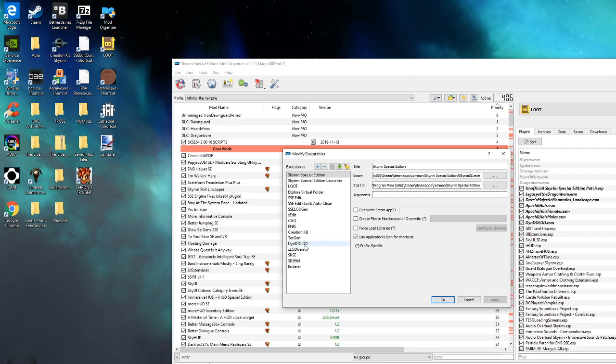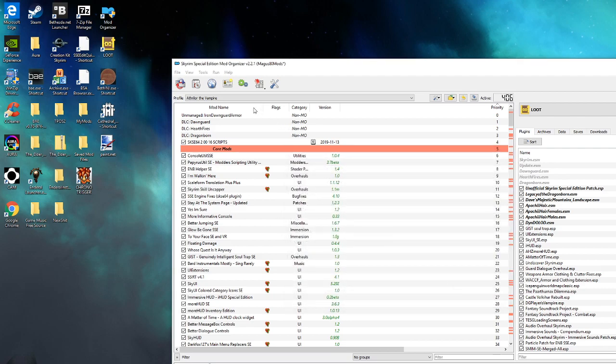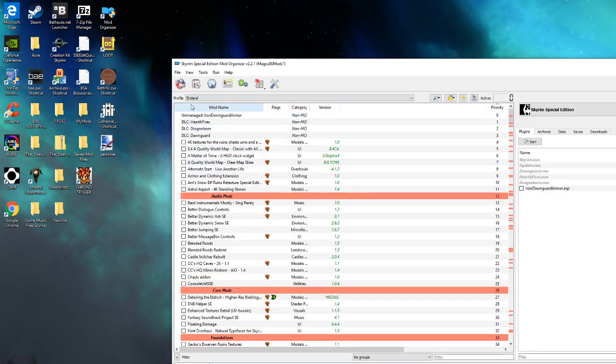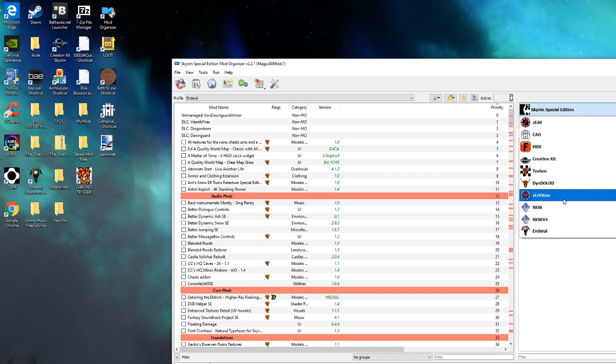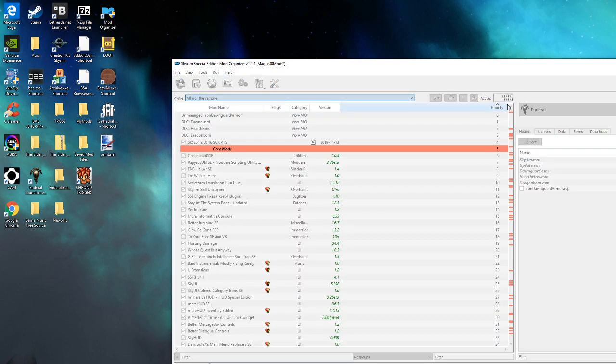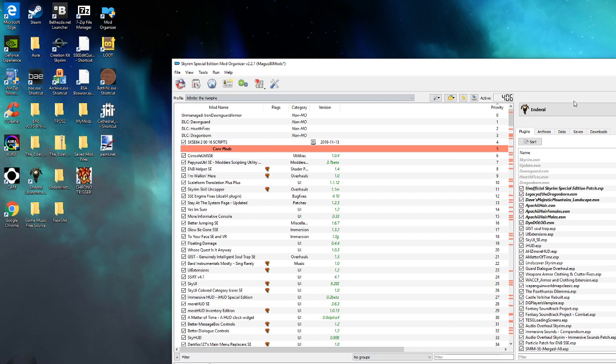DynDOLOD, TexGen, xLODGen. I launch Enderal from here. I have an Enderal profile. So if I want to play the game Enderal, I just simply go to this profile, Enderal, and I switch over to Enderal. And I hit run and I play. And then if I want to go back to Skyrim, I get rid of this and I go to SKSE. So that's that.